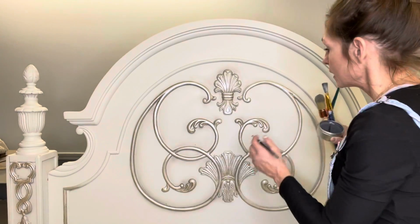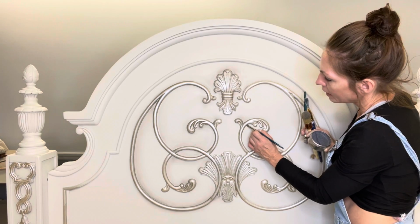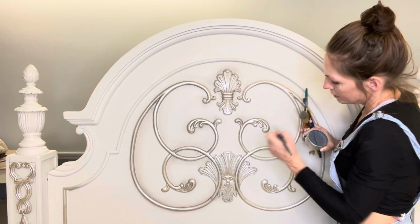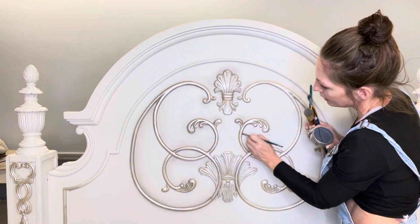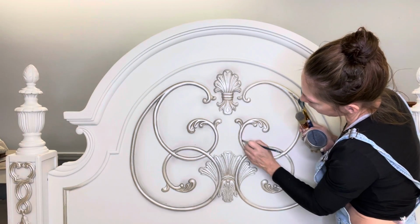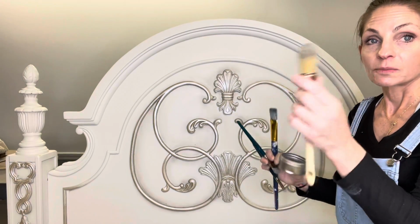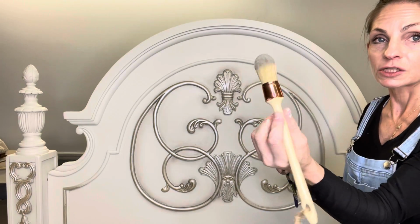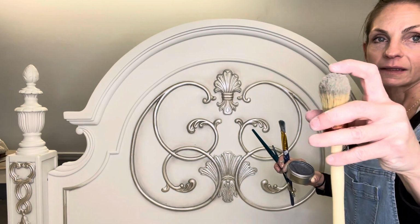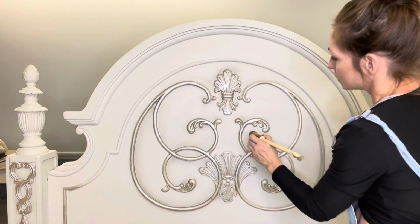I don't know if you can see. So for example, right here, I'm going to go in the crease, add more, and I'll also show you how to take away if you need to. Okay. Now I can go and shade it using this brush. You definitely want to get a pointer brush right here. See how it's domed and the top is pointed a little bit? That's what you want to go back and shade it.